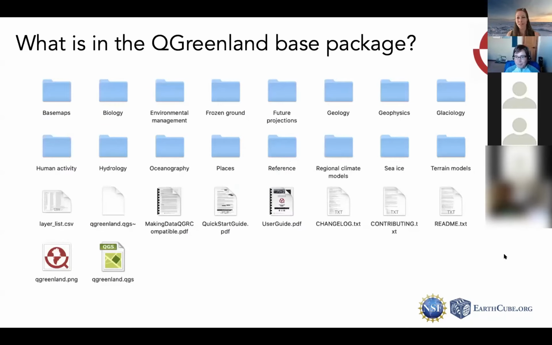All right, so I wanted to just do a quick overview of what's included in the QGreenland download package. Some of you may have actually looked at this extensively already, and some of you may have downloaded it today for the first time. So just so we're on the same page. Also, before I go further, I'll just say that I am currently running all of my programs on Mac OS. And so a lot of things that you see might be different from what you see on your own computer. For example, when we switch to QGIS here, that might look a little different for you than it does for me, just to be aware.